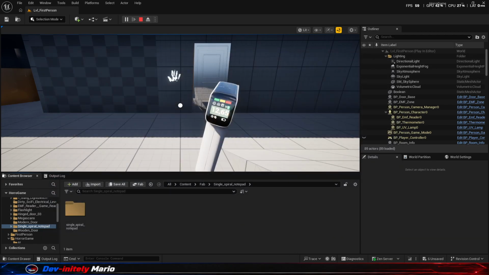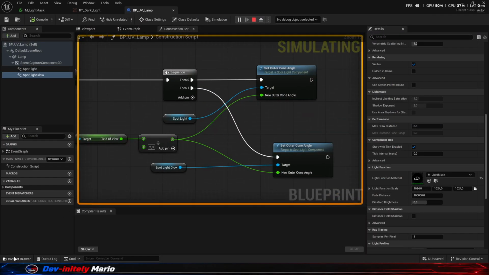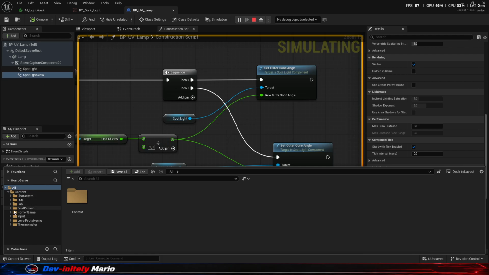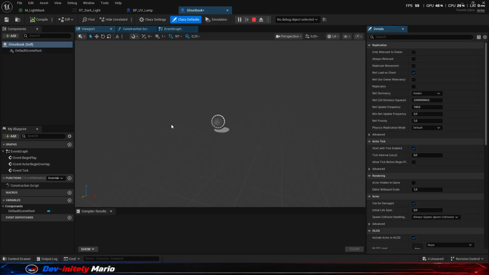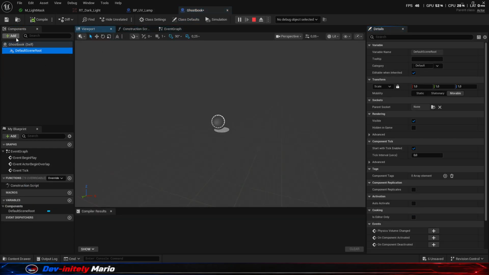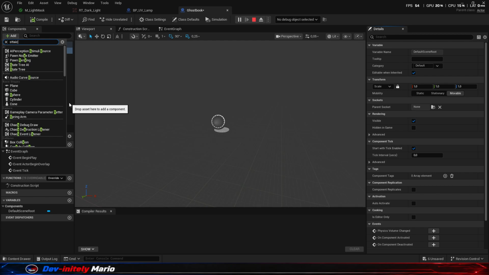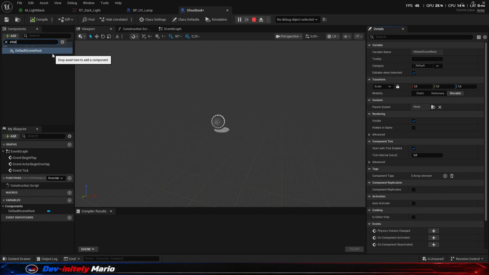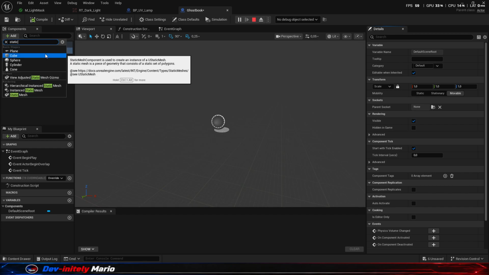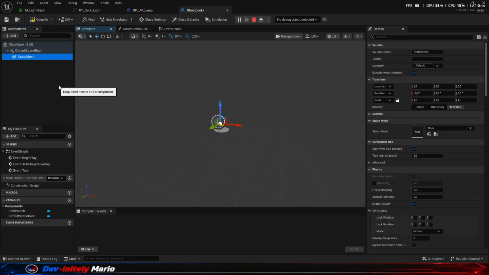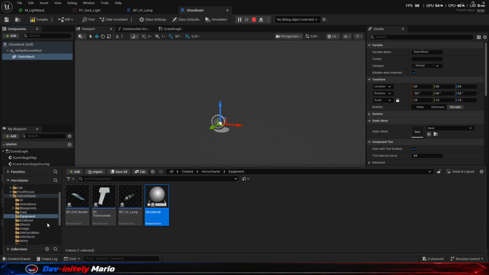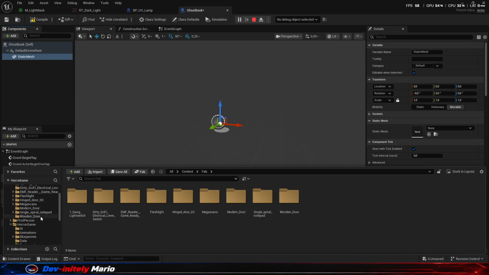Okay. Let us go back into our project, go on horror, equipment, ghost book. So here now we need two things. First, we need a static mesh here, and we want to get our new Fab content in.